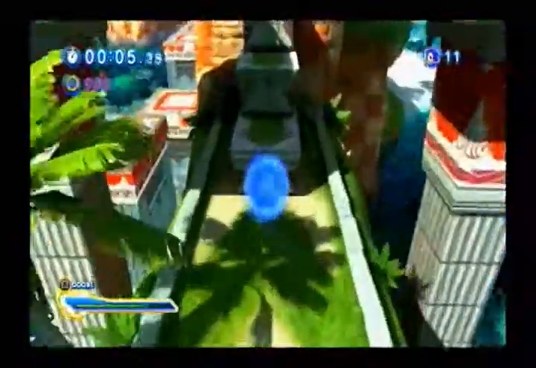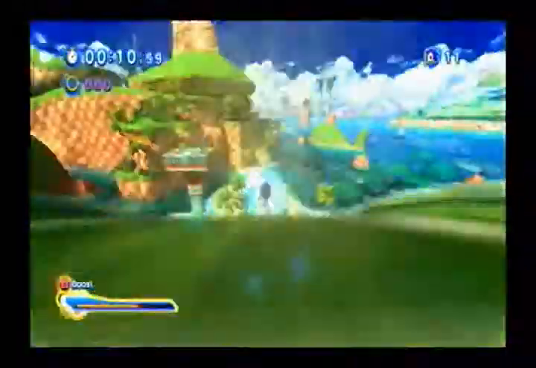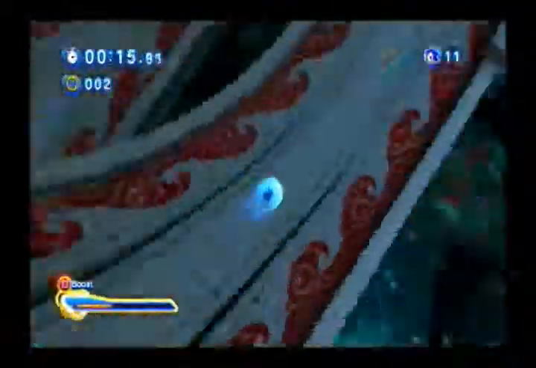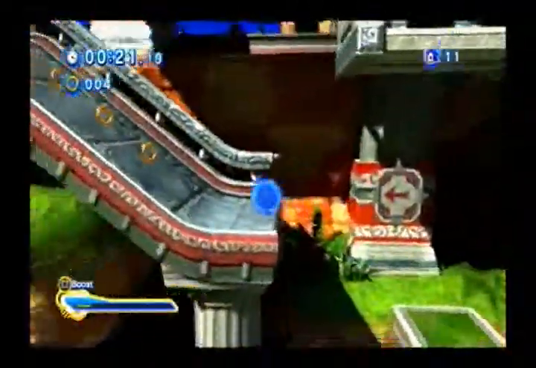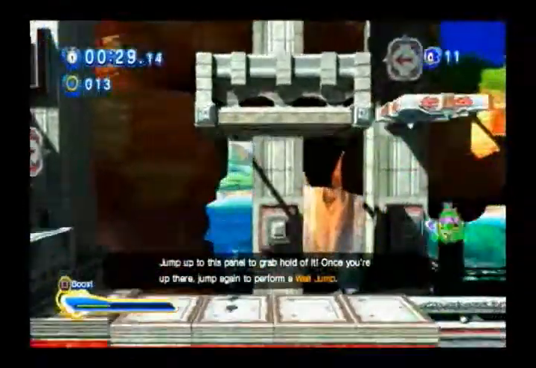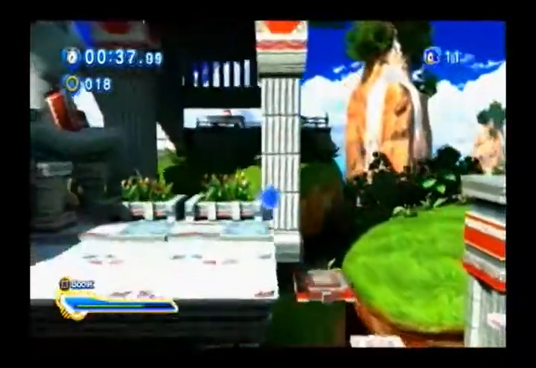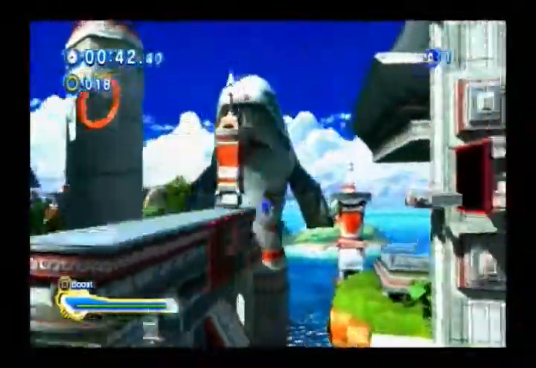So I'll just take the middle path here. While it is a little bit slower, it's definitely a lot safer than going along any of the other paths. But it does not have a way to get to red star ring number 1, so you do have to be careful for that. You have to go along the left path at the start if you want to get to the red star ring. So just keep that in mind. Again, you have to head up here to get to red star ring number 2. And it's just faster anyway.